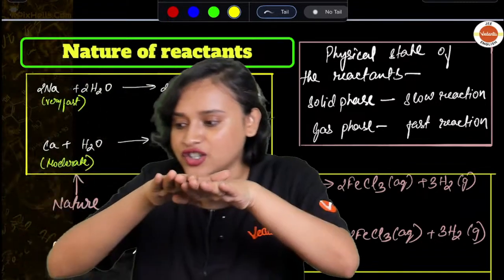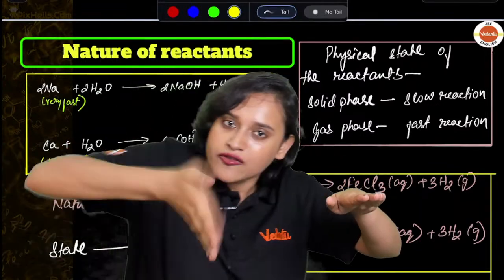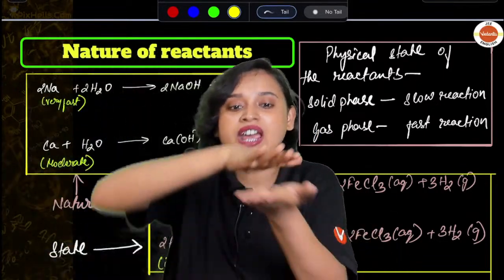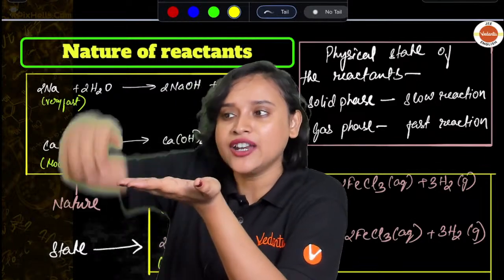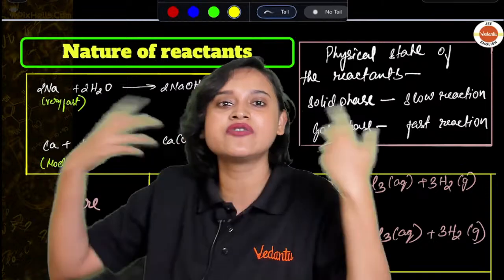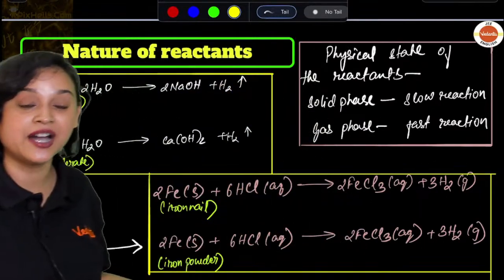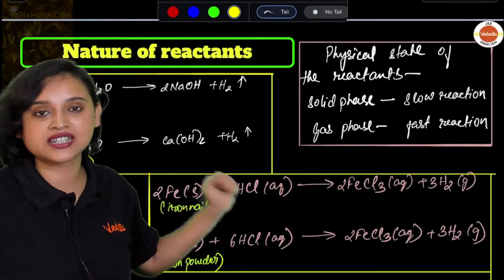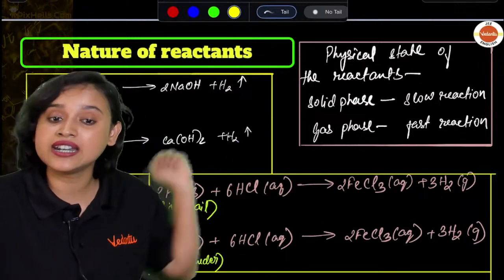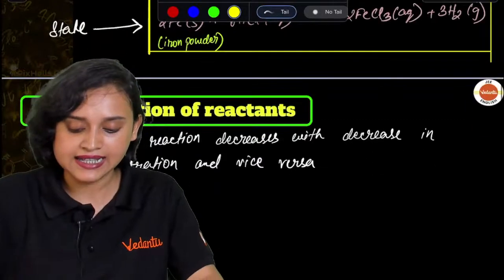Basically what I'm saying is a solid, and a solid that is powder. That means when you have powdered it, you have increased the surface area, isn't it? Exactly the same way, your intestine being plain and your intestine having microvilli, what is happening? Microvilli are projections, so surface area has increased. And the physical state of the reaction, when it is solid phase, it will be a slow reaction. But if you take the reactant in gas phase, you will get a fast reaction.